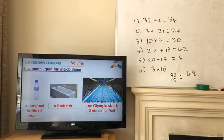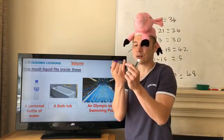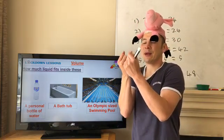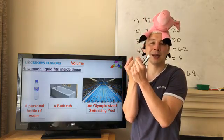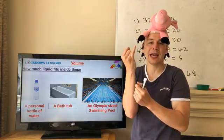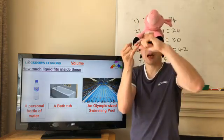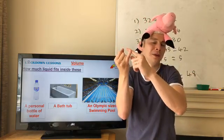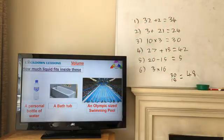50 millilitres. Like, what is the size of a millilitre? What's the size of a millilitre? A millilitre is tiny, so it's about maybe half the tip of your little finger. About just the very tip, about the nail of your little finger is about a millilitre. So a millilitre of water is about your nail. But the whole, if you chopped up the top of your finger at the nail, don't do that please, that would be about a millilitre.